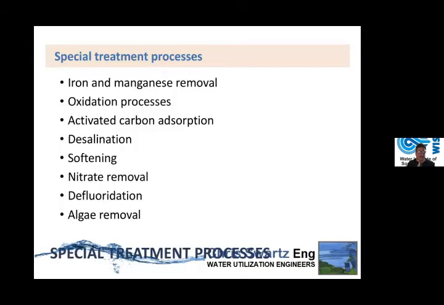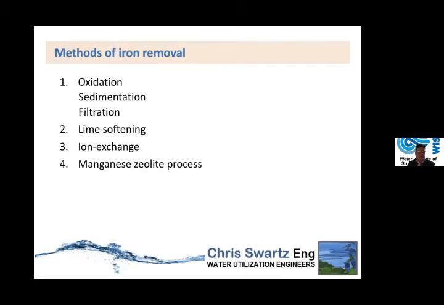Okay, I'm briefly going to look at some of the special treatment processes. That would be things like activated carbon adsorption, softening, defluoridation, and so forth. But one that we are quite interested in for groundwater is iron removal. As I mentioned, firstly, you want to oxidize the iron. You can oxidize it either by aeration, which is a bit slow, but it works, or you can use an oxidant like chlorine or ozone. There are different oxidants that you can use.